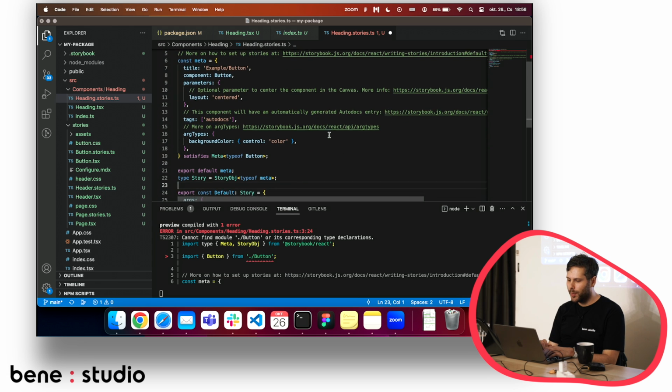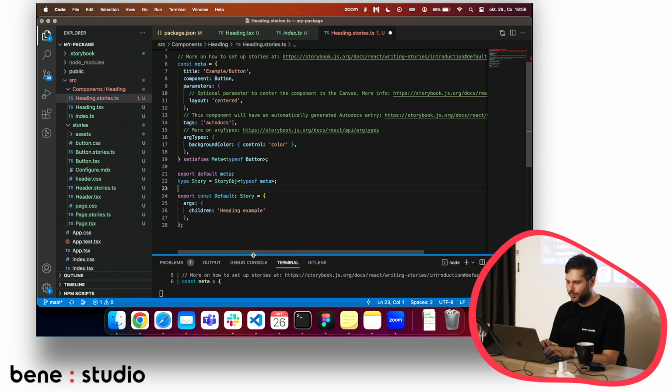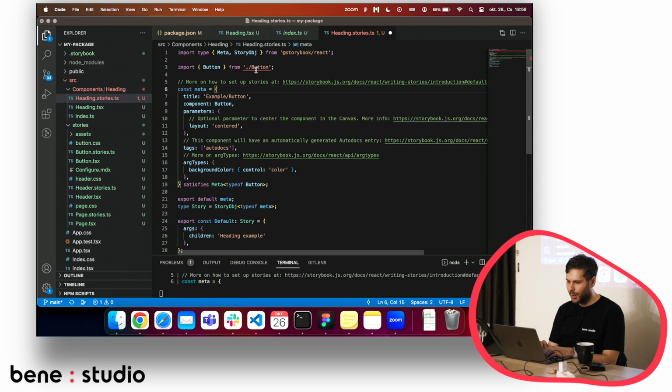And on the top, let's change every button to heading, basically. Just search for button and change it to heading. And you will also have to remove the curly braces because we have it as a default export. And also we can just import it from the index like that.